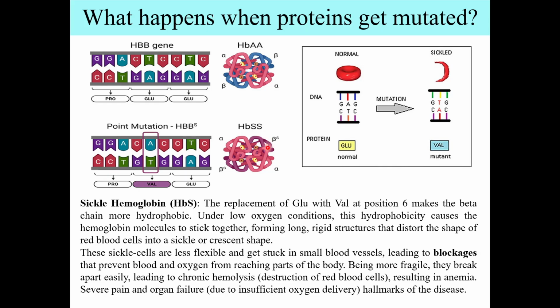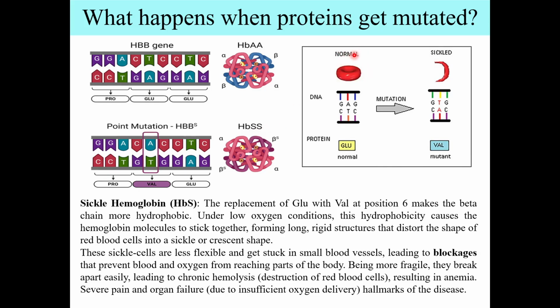And at lower concentration of oxygen, more of these hemoglobin molecules come together and stick to one another. Because they have this hydrophobic amino acid, they come together and form an aggregate. This aggregate goes and blocks the blood vessel. Okay, and then what happens? It blocks the blood vessel and there is a problem with delivering oxygen to tissues, right? Also, the shape of the hemoglobin changes.